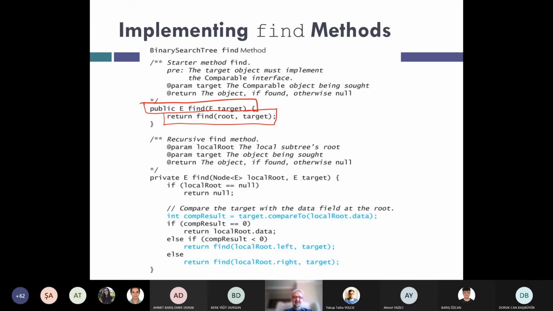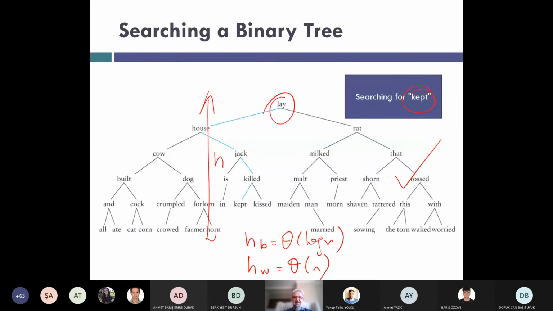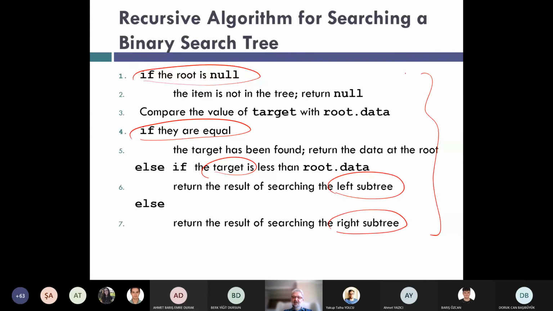And this operation is recursive. As you see, it calls itself and implements the algorithm that we have seen a couple of minutes ago. This algorithm is implemented by this private find method.